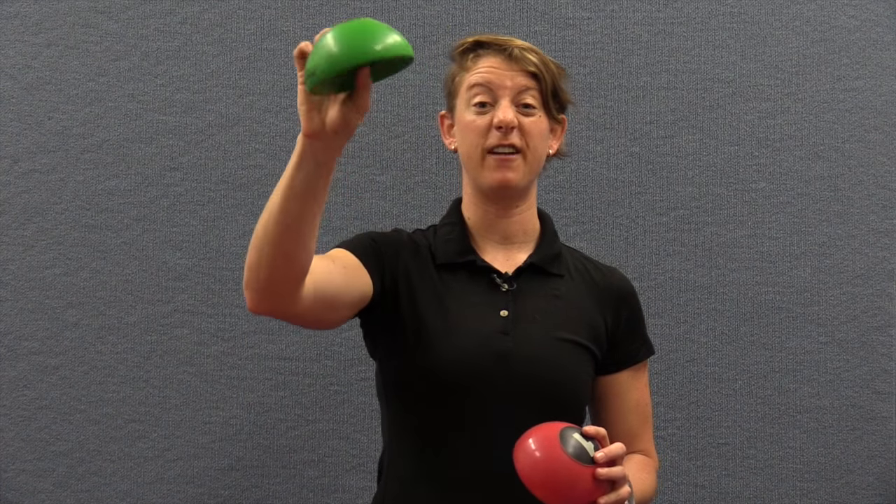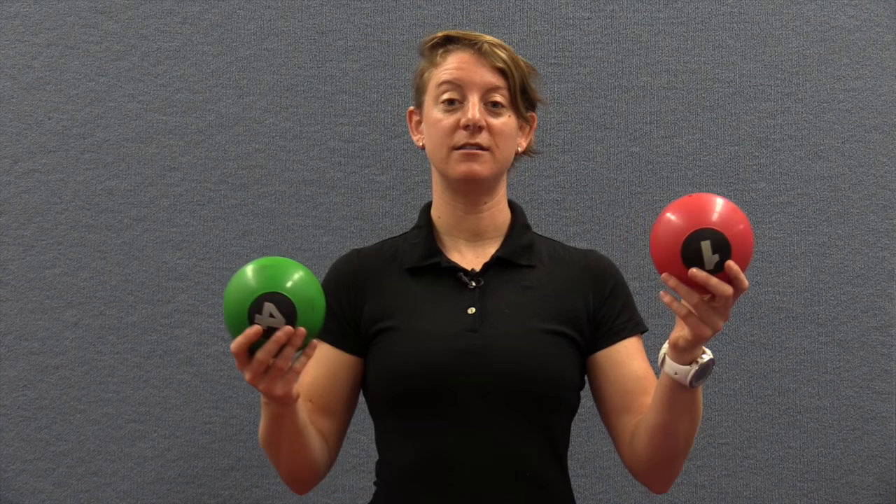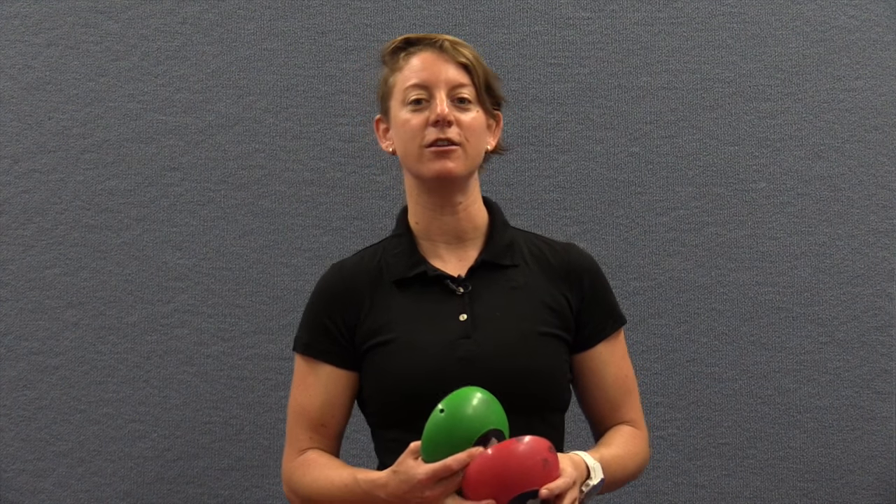Continuing on with floor markers — something like this half air-filled dome can be a really handy way of practicing locomotor movements, jumping, punching and balancing. What I like about these is that they come in a set of six, numbered with a nice high visibility number, and a braille label can also be applied so that a child who's totally blind can read the number. They match the six braille dots so if your child's a braille learner they'll probably find this especially interesting. They can be used for practicing balancing, jumping from one space to the next, stepping over on a balance beam or tossing and catching with a friend. Because they make a sound when stepped on, for a totally blind child that's just that extra bit of feedback.